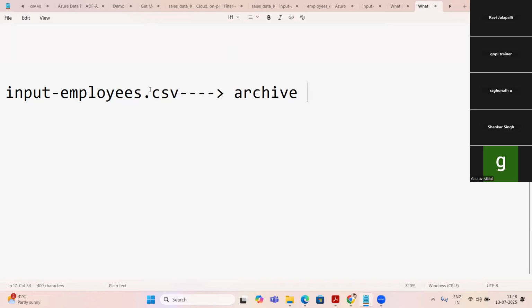What we can do is first copy this employees.csv file to the archive folder using the copy activity. Then I will delete employees.csv from here so that it is moved, right? First it moved here and then it got deleted. So copy plus delete is nothing but moving. We will be doing this using the copy data and delete activities.